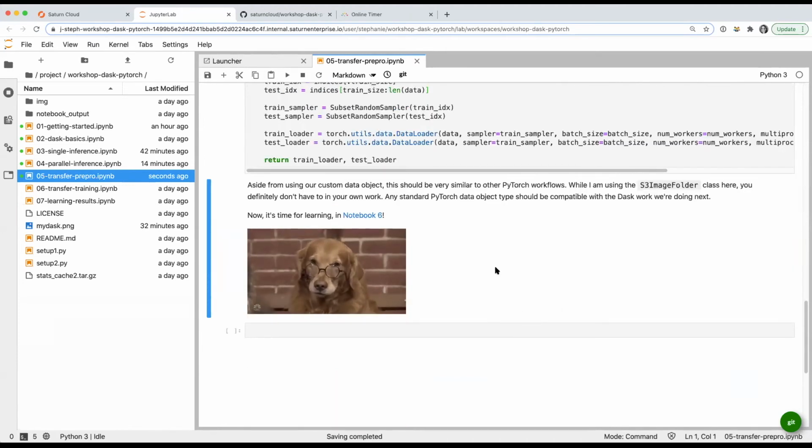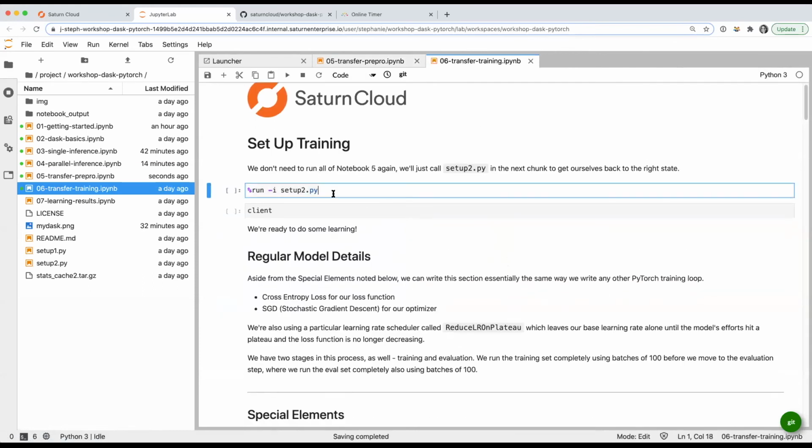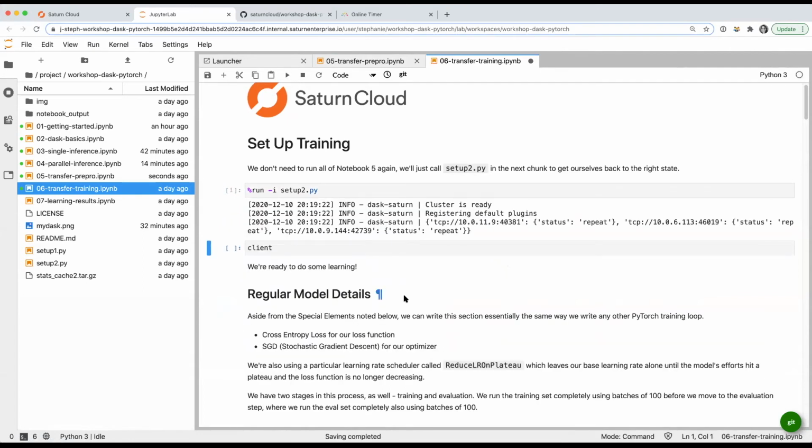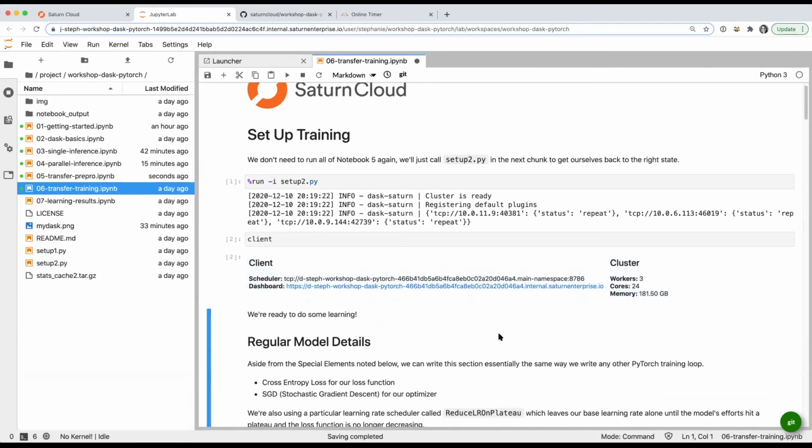Everything that we're going to do in notebook number 6 is the actual model work. We've got our images and our data all the way that we want them, so we're ready to move on. You can go ahead and click the notebook number 6 link. Because we just did all of that in a different notebook, I wanted to make sure that things are spread out so that we're not overwhelming you with a wall of code in a single notebook. But we have to run it in this particular Jupyter notebook just so that everything is ready. So go ahead and hit run for setup number 2 and it will do everything that we just did in notebook number 5. No need to do it all over again. Let's make sure that we've got our client up, and we've got the size of cluster we expected and all of that good stuff.